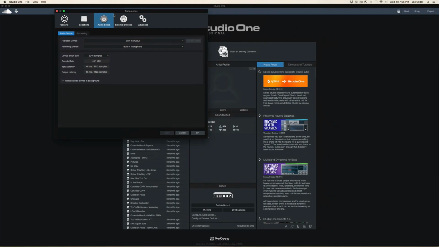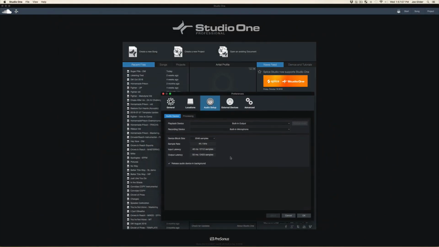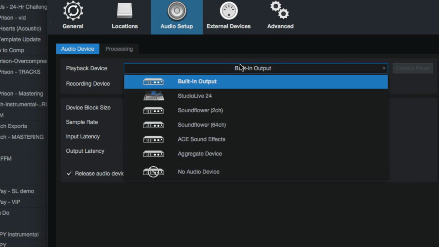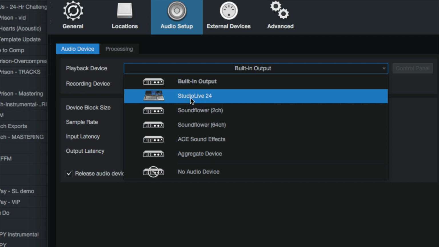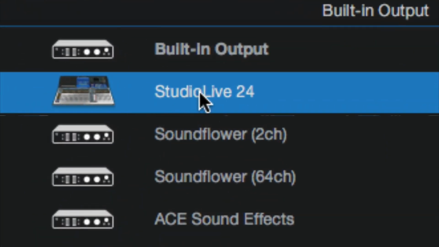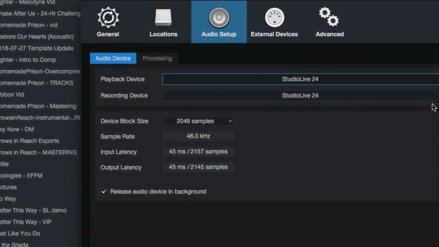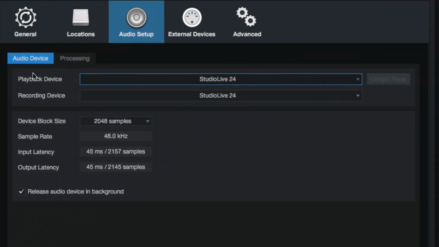Once you select it here, it should just remember that selection forever in the future. So you just come in, playback device, recording device, these are all one and the same. I'm choosing my audio interface. Now, my audio interface happens to be a mixer. It's a digital mixer, but as far as the computer is concerned, it's a normal audio interface just like yours. If you don't have a mixer, you're not missing anything. It's going to look just like some sort of 24-channel rack-mounted audio interface. But that is my audio interface of choice. So I select that, and it sets it as both the playback and the recording device. We are good to go.